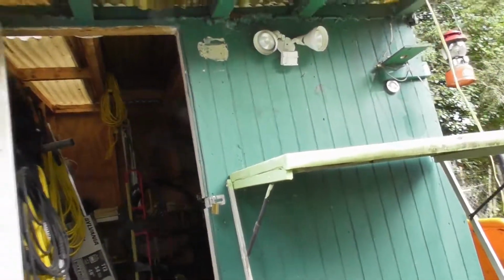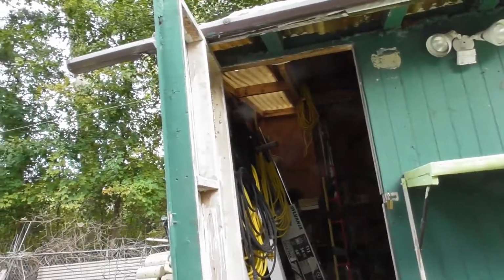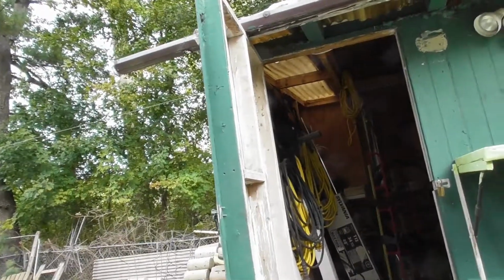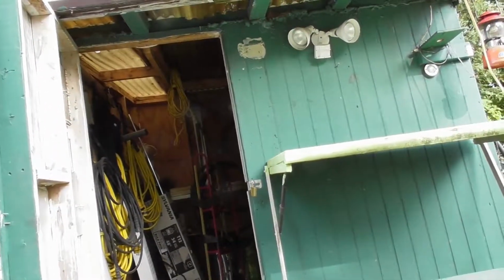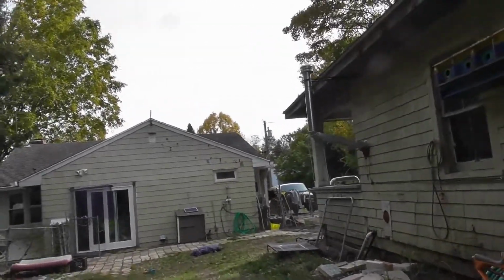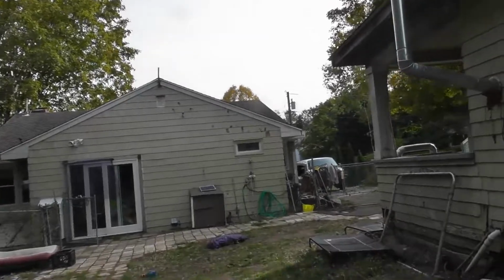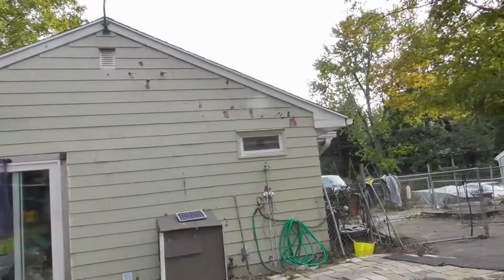I got that door open only because I got to put the power washer in there. So now again, your lawnmowers, your weed whackers, your chainsaws, all you do is you start them. When you're done, you turn them off. With your generators, your power washer, you want to let it run out of fuel because you don't use it that often. So now let's go down here and show you. Basically, it's the same thing with the big generator.